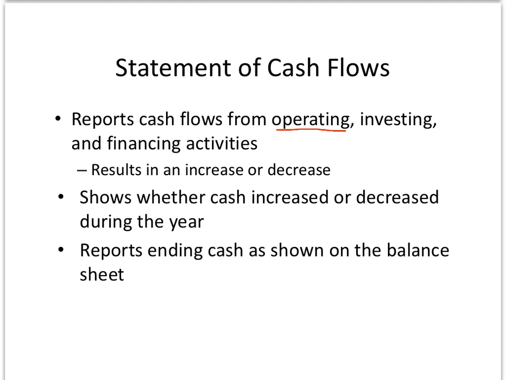And then investing. Investing is where we put our money and what we do with it. And then financing is the debt portion. So the statement of cash flows is going to show us the sources and uses of cash broken down by those three, and it's going to end up reporting our ending cash balance.